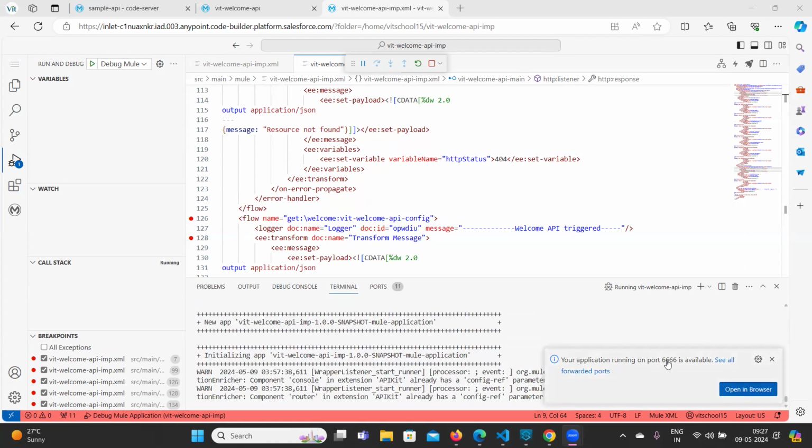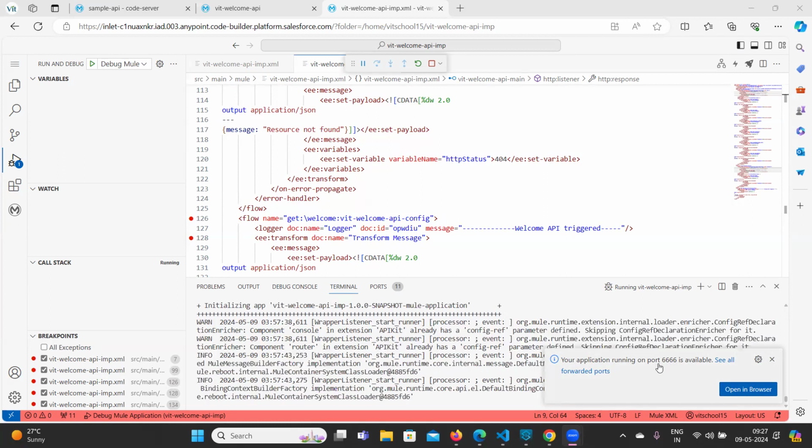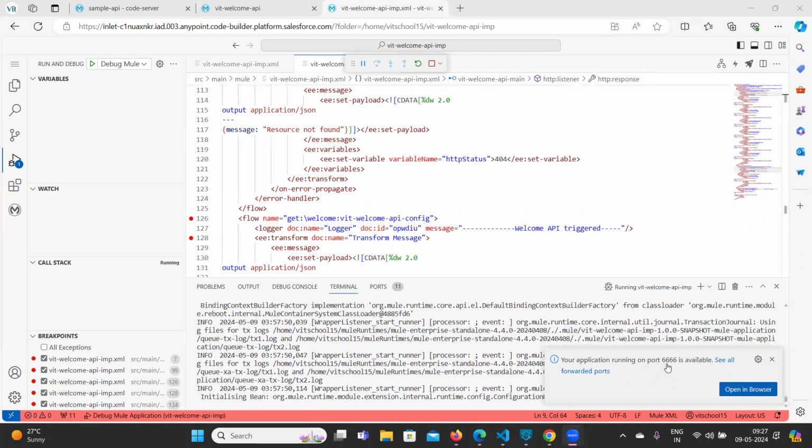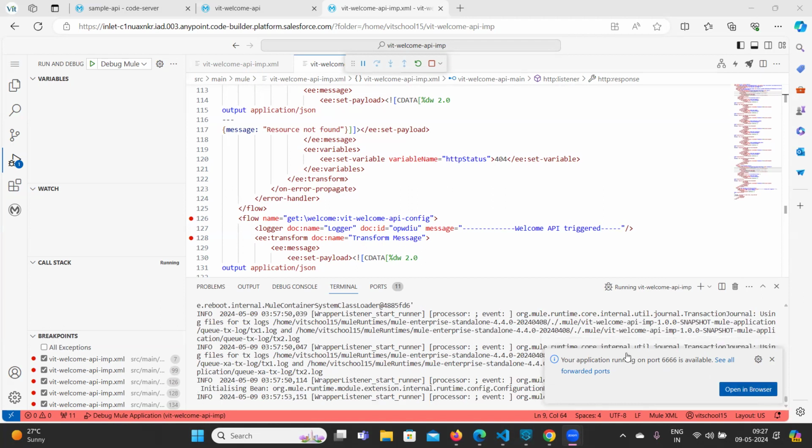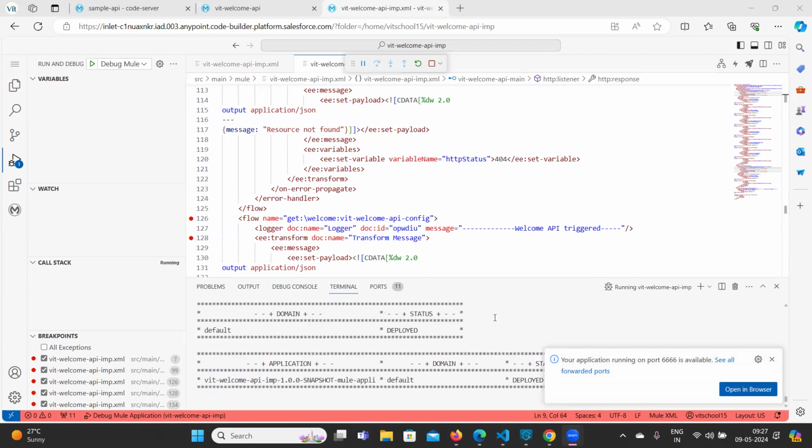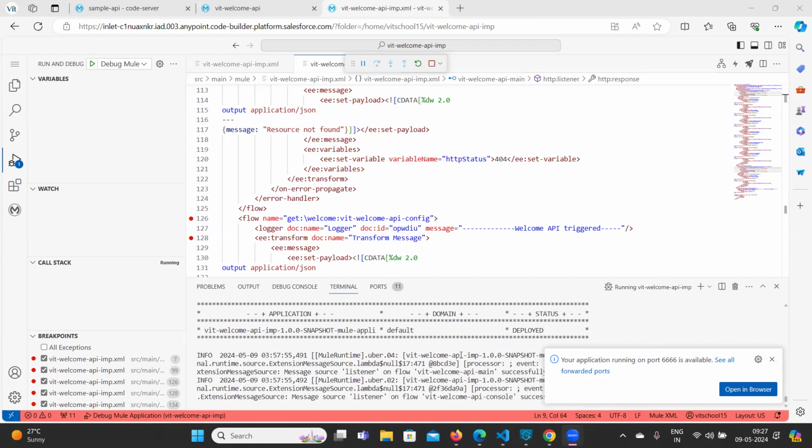Okay, your application is running on port number. We'll check on two port numbers, because it is in debug mode, right? 6666 and 8081 both. Okay, now it is deployed. Let's click on open in browser. We'll see.